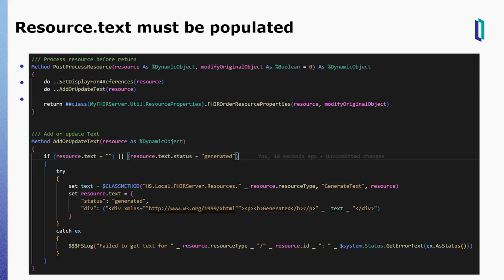Well, let's look at this code first. Basically, this is simpler than adding the display for the references, because you only deal with the current resource. But of course, you need to do some specific work. The text property is XHTML, and so you need to provide a little bit of XML structure, HTML structure, I should say, and then the text might have further HTML.